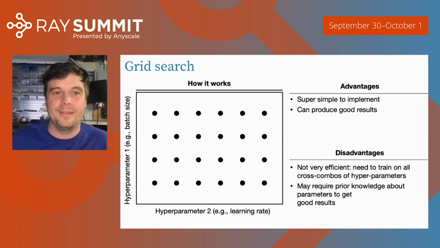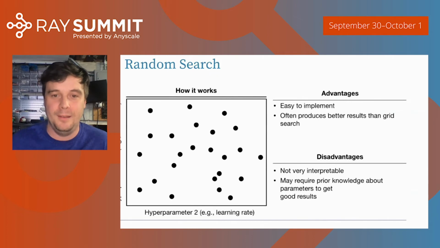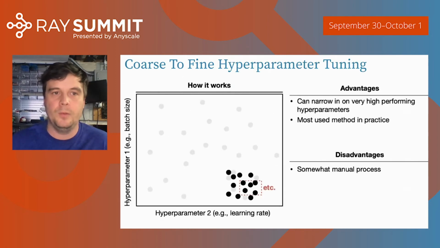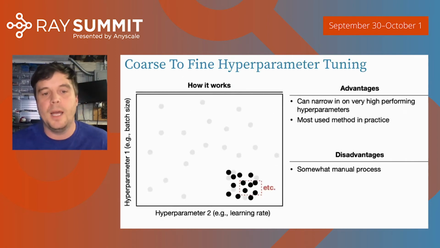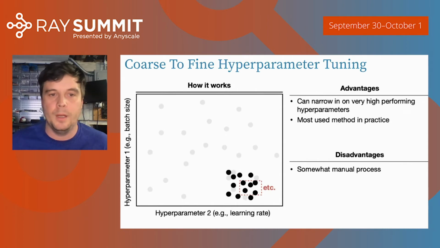Random search is maybe even simpler than grid search, and it's easy to implement. It's actually easier to do in a distributed fashion. And it typically works a little bit better than grid search at finding the best possible set of hyperparameters. But I think people use it a little bit less than grid search because it can be hard to interpret the results, and it can be hard to decide what distributions you want to pick for each hyperparameter. There's always an intuition here, which I think you'd come up with on your own. It makes a lot of sense, which is to do a coarse to fine strategy, which means you start off with a broad set of values over each hyperparameter, and then zoom in on ranges of values that seem to be working well.